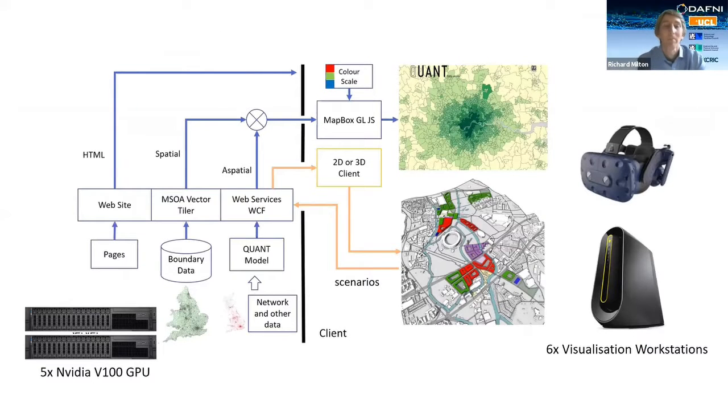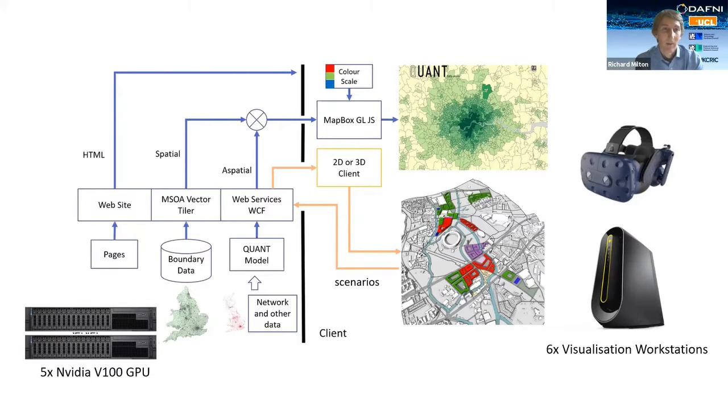This is a very quick systems diagram of how the Quant model works. I usually say it's got 3 parts to it, but most of those parts are irrelevant because one part is just a website. It's a fairly standard thing. The center section is about mapping, and the final section is about the web services. Now, I referred to this as immediate urban modeling or urban modeling as a service.